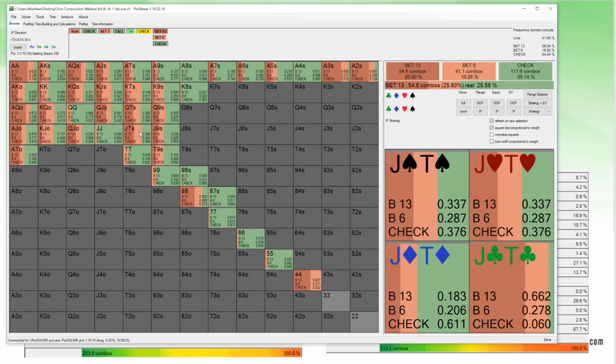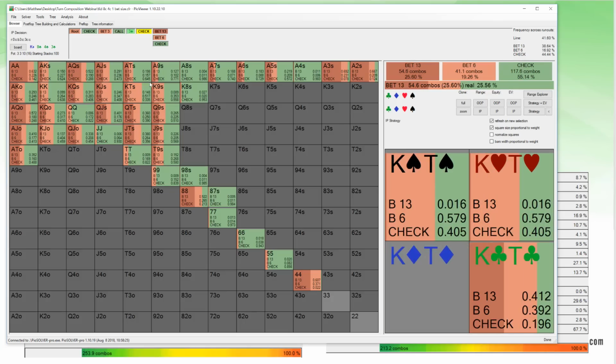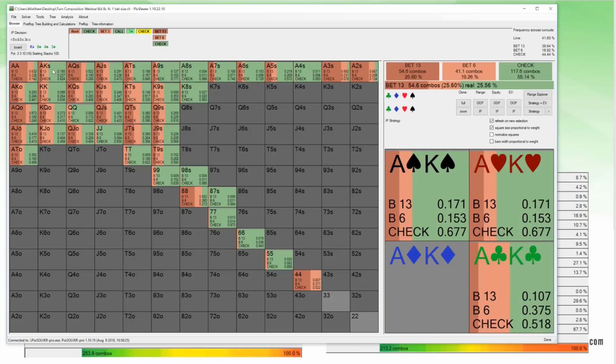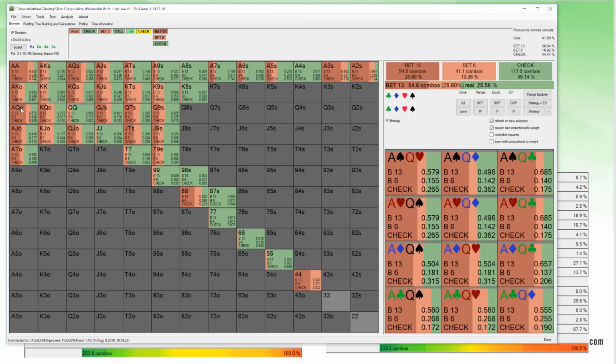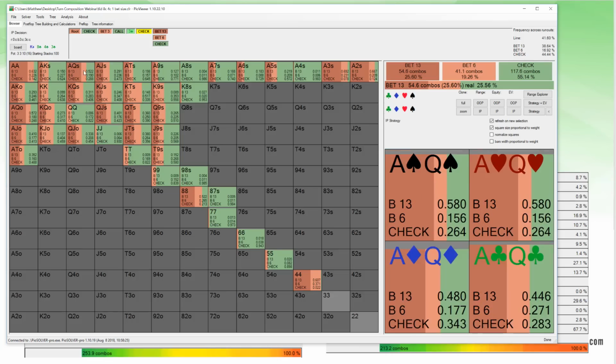I'm not going to bet Jack 10 of spades small half the time and big half the time and check half the time, or a third of the time each. I'm just going to bet big or check here mostly and polarize my range. And I'm polarizing because equities are close. And that's what you want to do when the equity advantages are close. So as you can see, in position has all these nut flushes. He has stronger top pairs, ace king, ace queen.